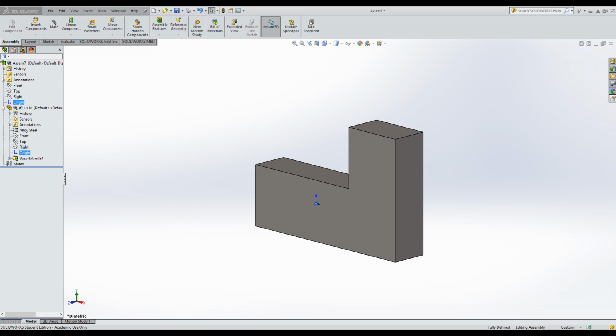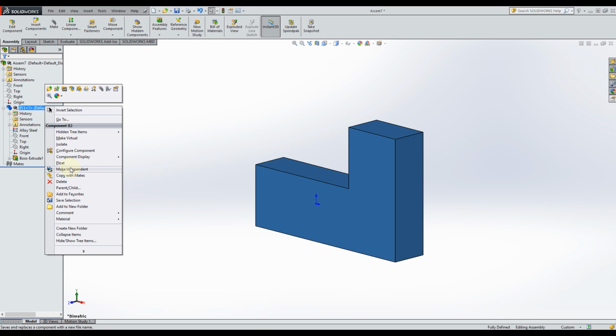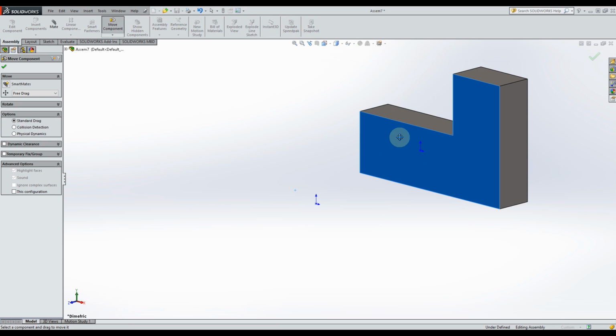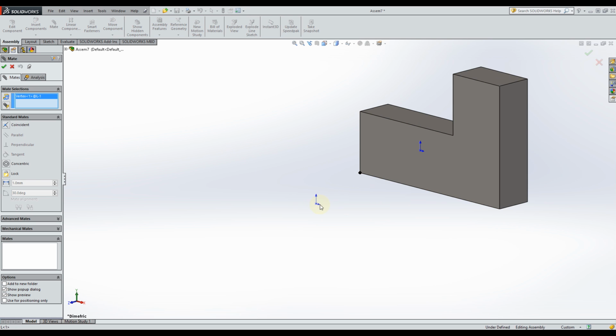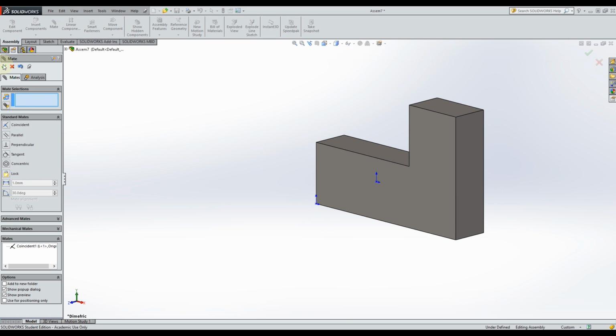So let's move this back. As you can see here, the origin of the part lies coincident with the origin of my assembly. So it's fixed into place in that specific location, and for 9 out of 10 times when you're working with the assembly, this is just fine. But let's say for the CSWA exam they want you to put the origin in another place. So let's remove the fixture, make it float again so we can move it around. And let's just say they want you to put the origin in this specific point. We can do that by going to Mate, selecting this point, selecting the origin, and clicking on OK.